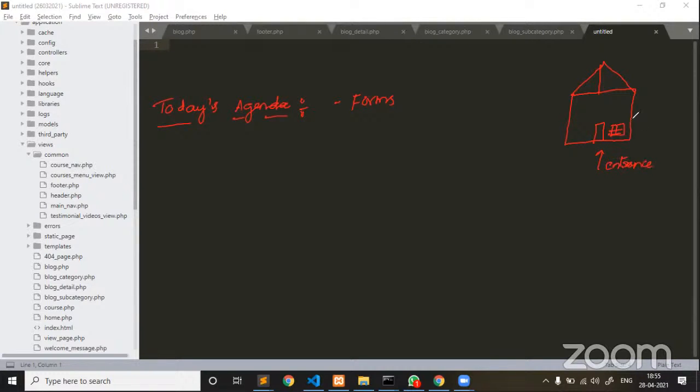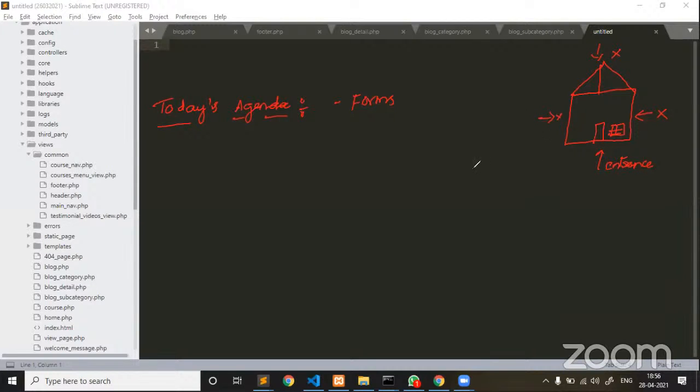Entrance. Whereas coming to see this area, there is no entrance. People can't even enter here. Now, the only possible way for people to enter into a house is by the main entrance. This is where the wall is, and we have a door here, through which the people are going to enter.